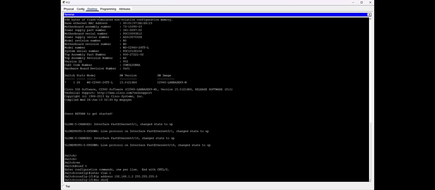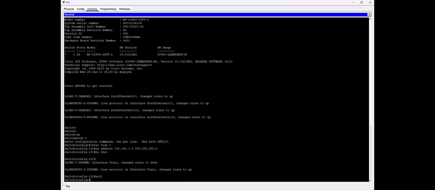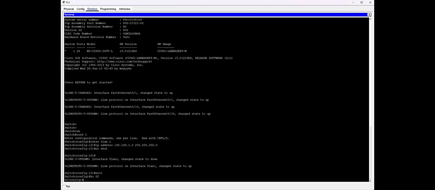Okay, now I'm going to change this. I'm going to exit, and I'm going to change the hostname to S2. Okay, so I changed the name. So I did that successfully. What else? Pretty much I'm going to leave this just like this, because we are able to communicate. Now I'm going to go ahead and save it.